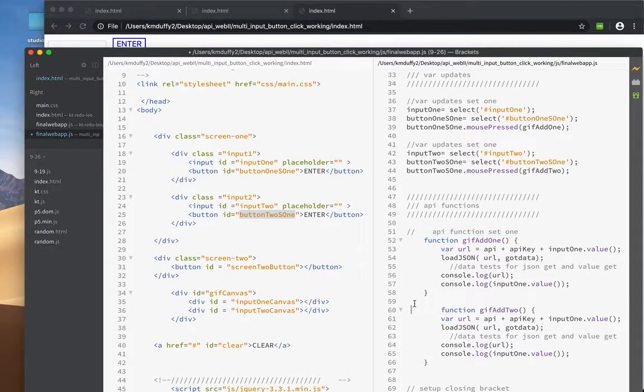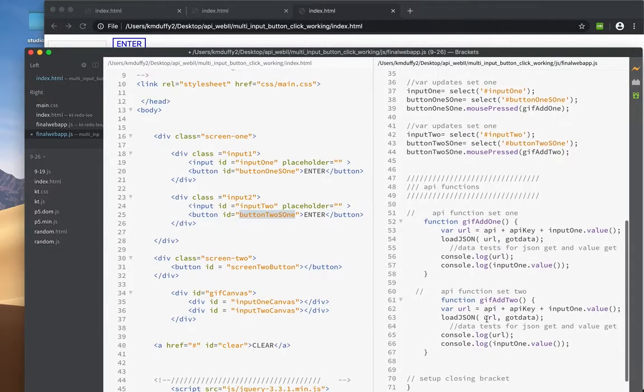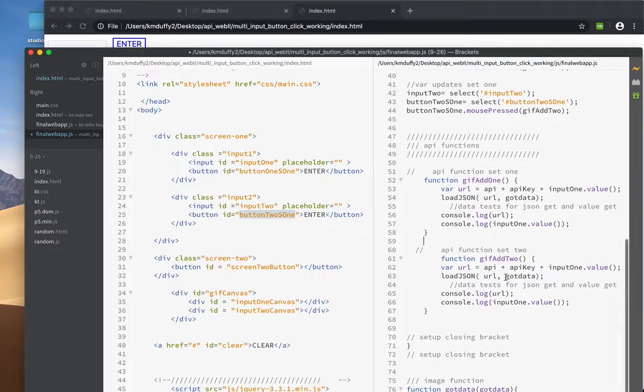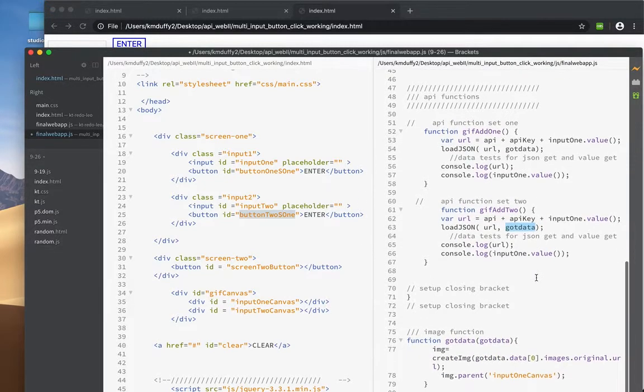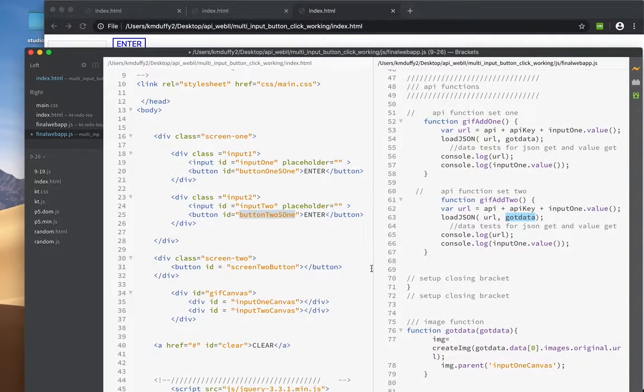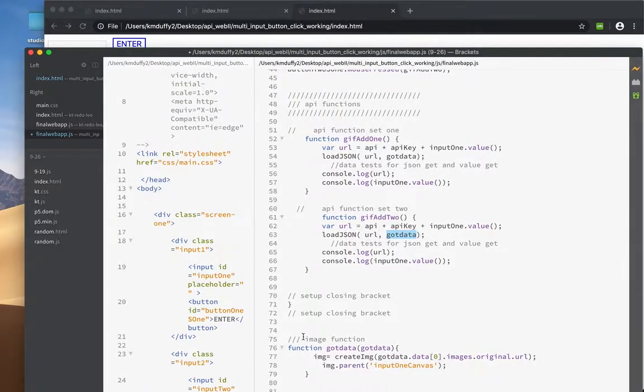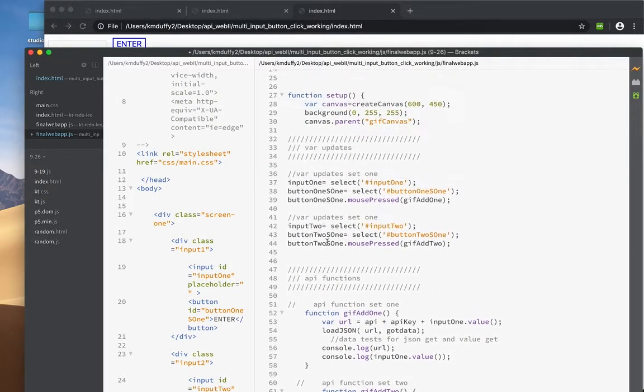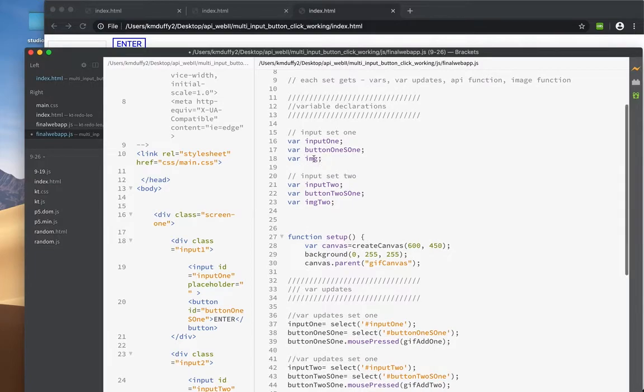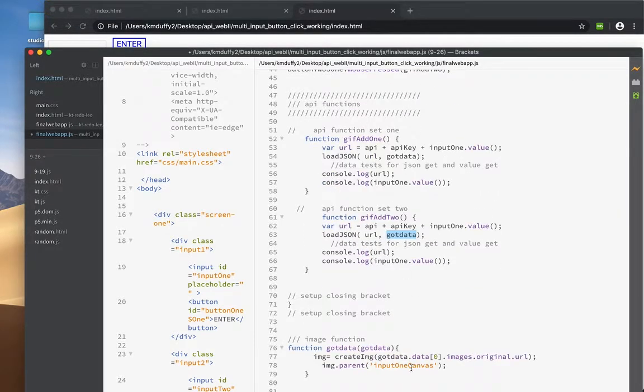API funtimes set2. Okay, so for this function, we don't want to add got data again, because got data itself is going to be using the original image variable, the image variable for this set. And it's going to be printing it into input canvas 1. So we want to make 2 changes to this function. Okay, so we have our image functions here.